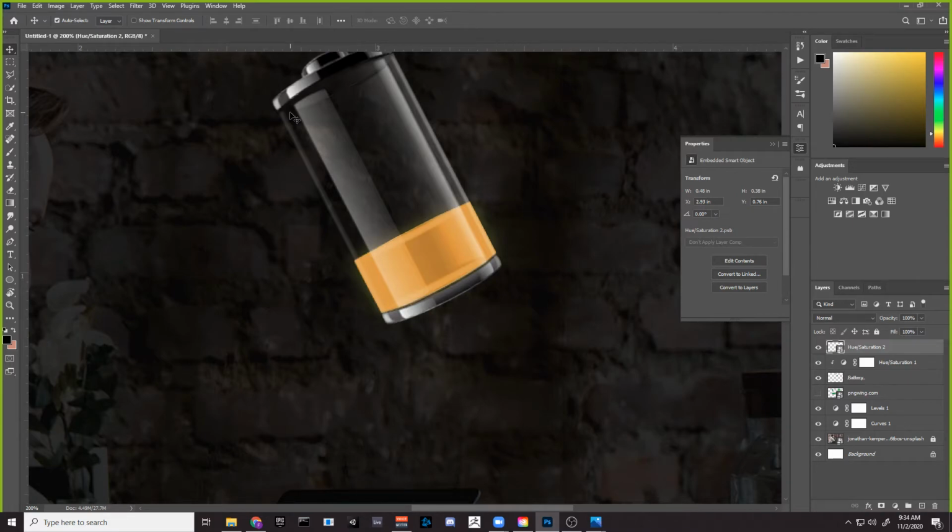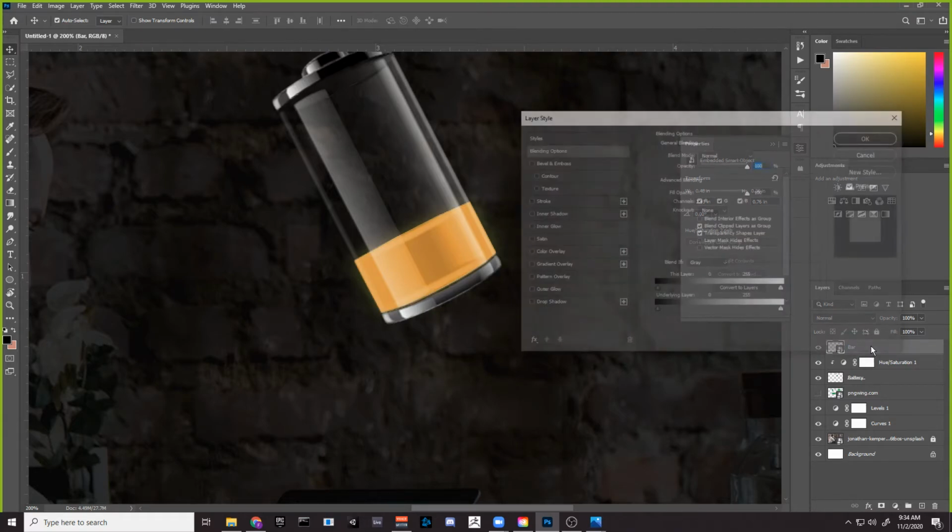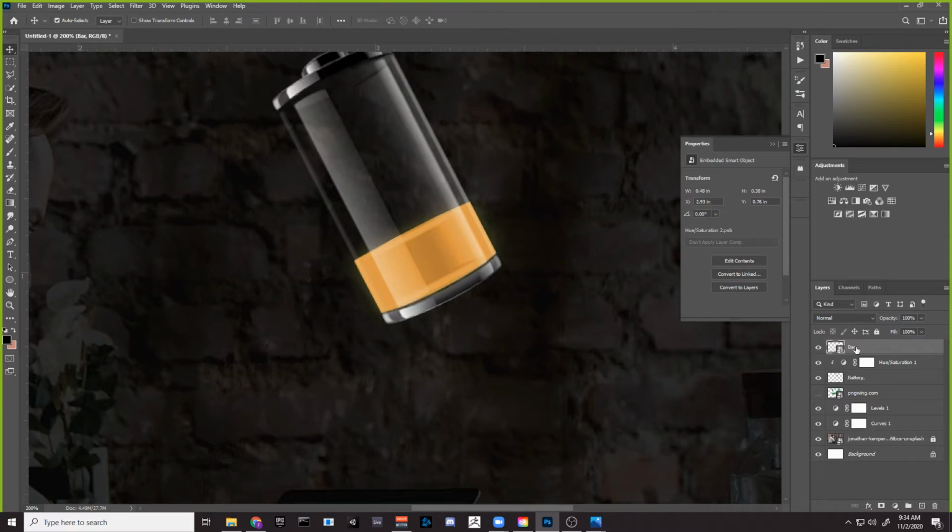Okay. Now this is selected here. Now I'm going to start copy and pasting the same layer, the hue saturation. Let me change that name to bar. Maybe not bar, I don't know, the name is ugly, whatever. Now I can just start duplicating this layer bar, so Ctrl J. So Ctrl J and there's another bar above it.